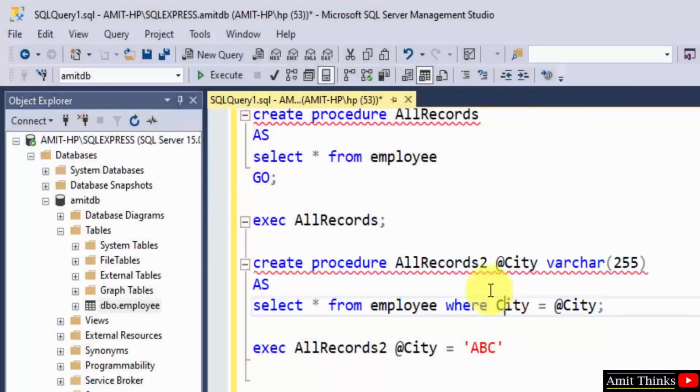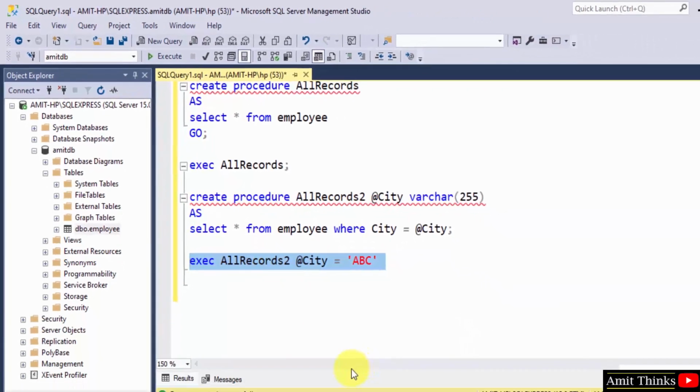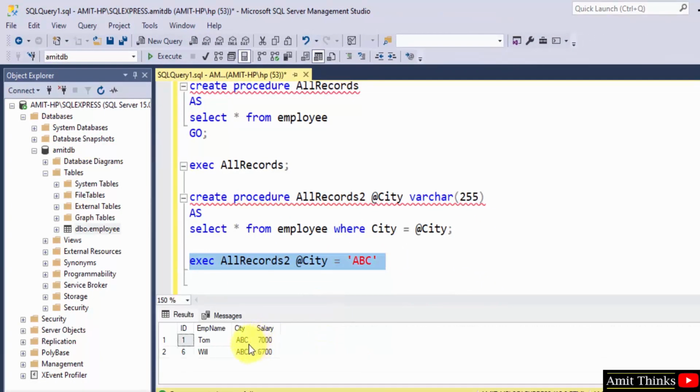So here you can see, guys, we created all records to procedure and we added the type also to remove the error for the city. And here we will now execute it. Executed successfully. Let us see now. All the records for city ABC will be visible under our stored procedure with a single parameter.